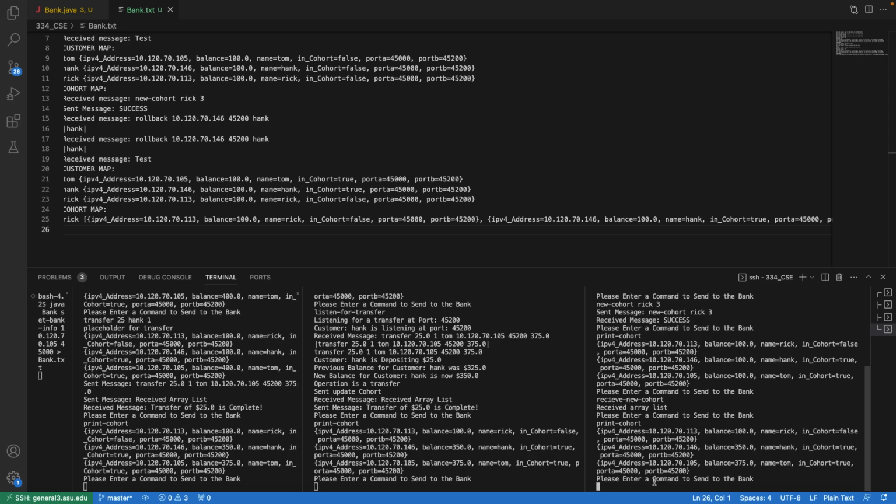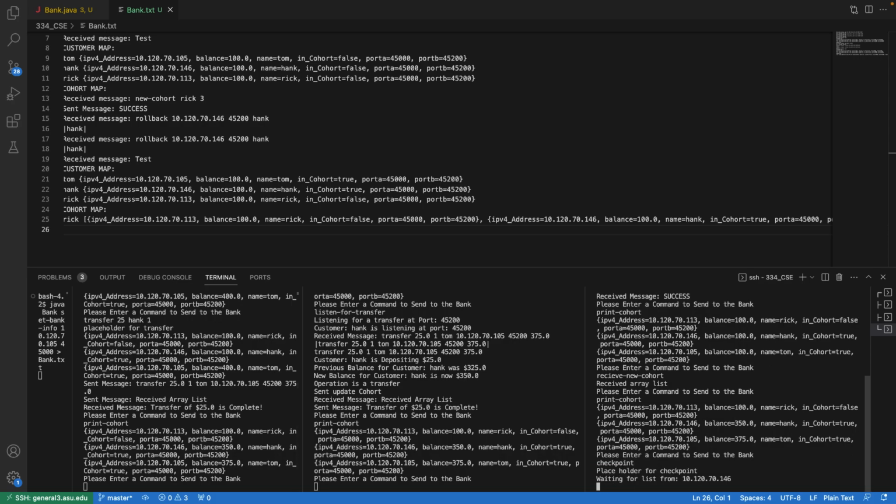We could run a checkpoint command. We'll run the checkpoint command over here on Brick. Now he's just going to listen for the cohorts. He's going to get cohorts, or these guys' local cohorts, to check against all of them. And if they're all the same, then it's going to say it's successful. Then we're going to send that to the bank, update the bank's information. If it's unsuccessful, we're going to roll back to the last checkpoint that was good to go by the bank, which in this case would have been the original one. But since it's good to go, we'll do the checkpoint.